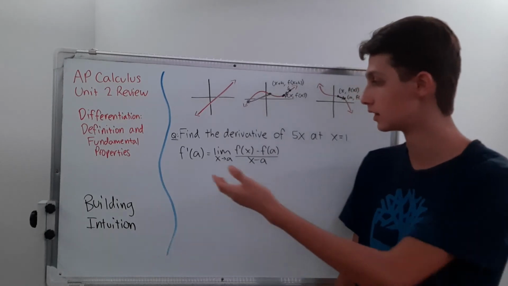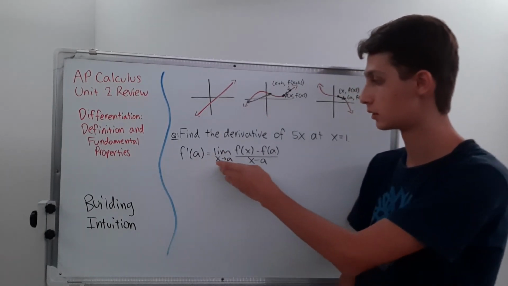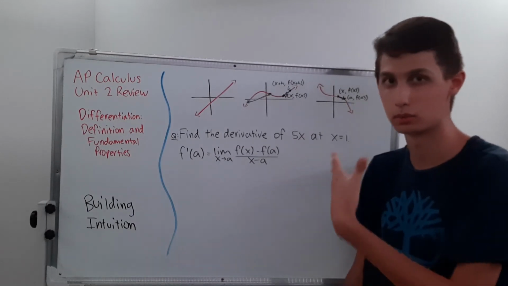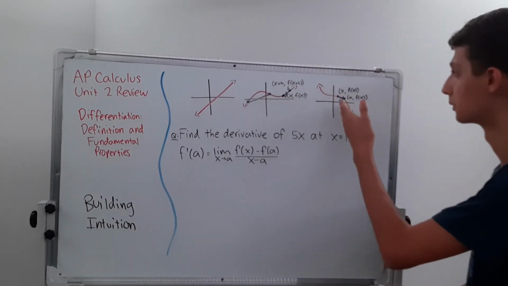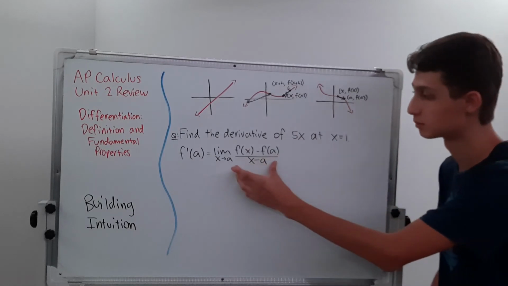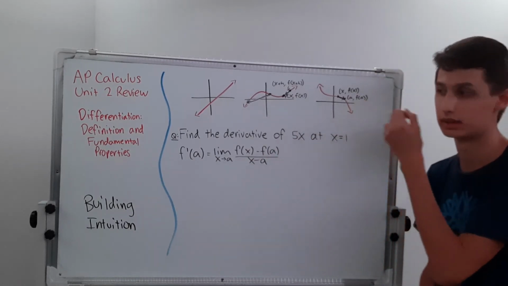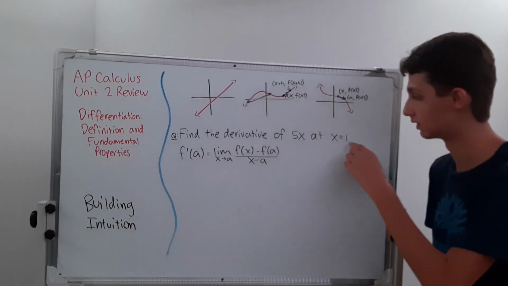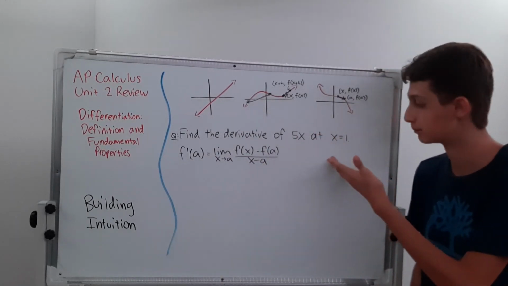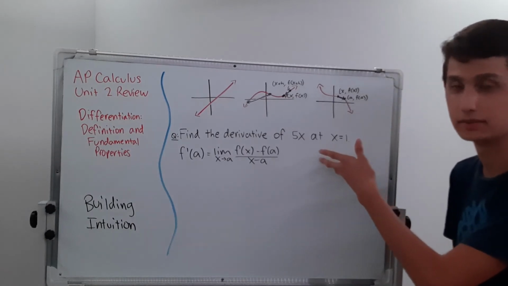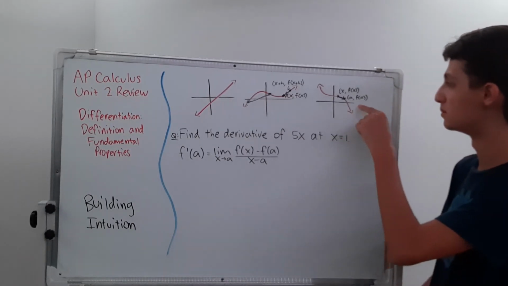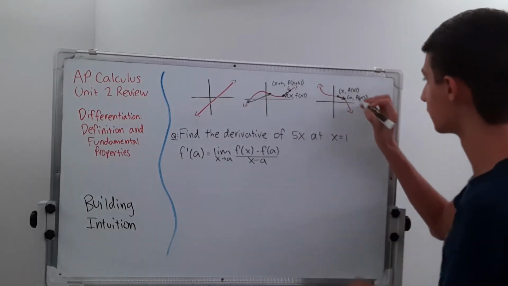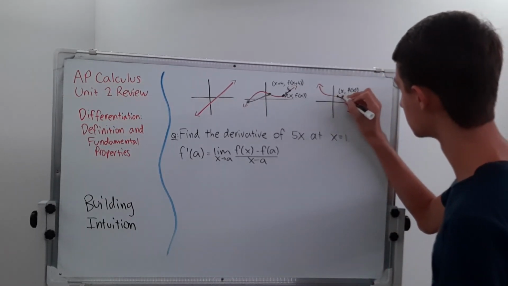Okay, so here I have another formula. f prime of a equals the limit as x approaches a of f of x minus f of a over x minus a. What does that mean? Well, if we look over here, basically this part is just another way of representing this. So a is just a number that we want to find our derivative at, and in this case, x equals 1, right? So that's what our a value is going to be. So in this case, a comma f of a is our fixed point, so we're moving our x comma f of x closer this way, right?